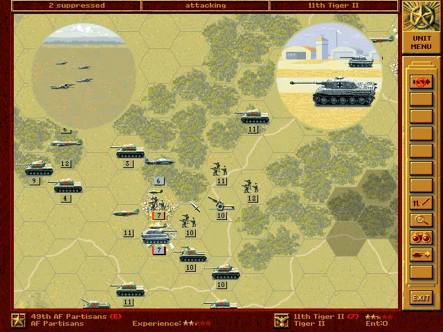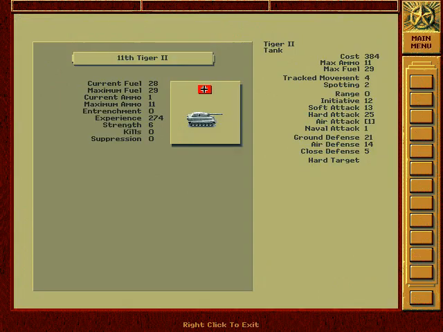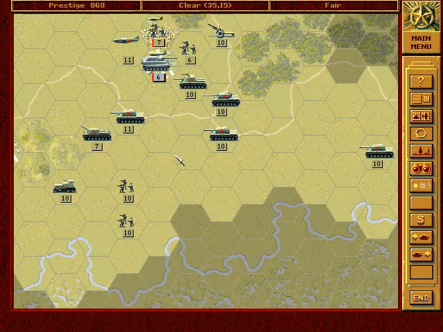Okay, four of the partisans actually got through now, throwing grenades, I guess, at the Tiger II tanks. And amazingly, actually were able to even hit. So the Tiger II is now reduced to 60% strength, and it's down to its very last round of ammunition.